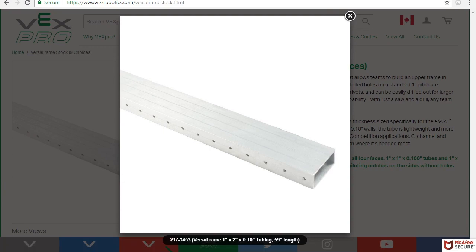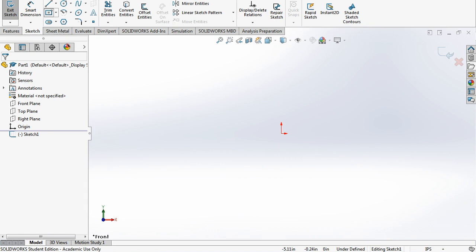Anything on Vexpo, you can pretty much download the CAD file, as well as from other FRC suppliers. But for convenience of showing off CAD skills of sketching, as well as convenience for us when we're editing this material, we are going to make it ourselves. And you will see why it's a good thing to make it yourself.